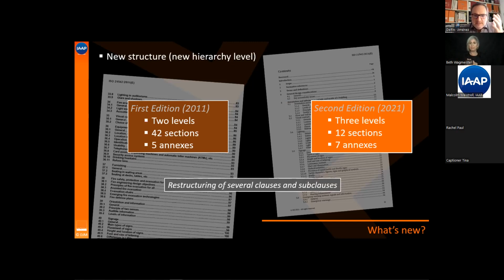The new structure implies restructuring of several clauses and subclauses. Some of them merge, some of them change place in the document. You can imagine.